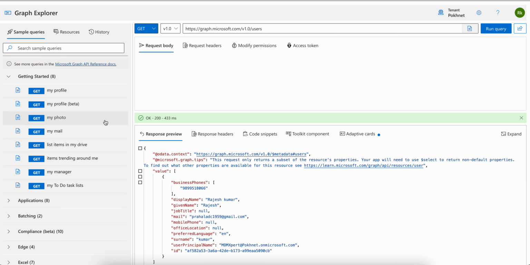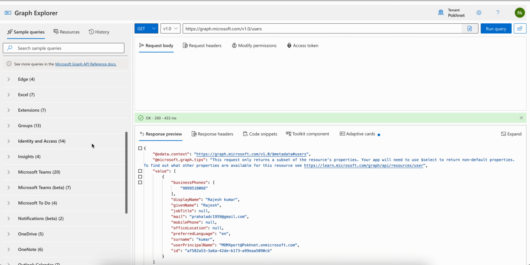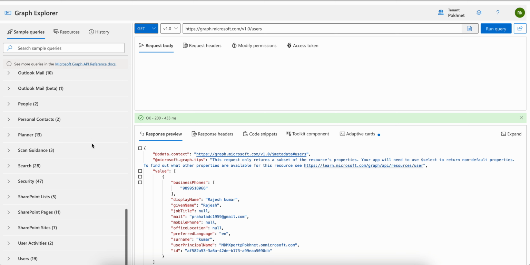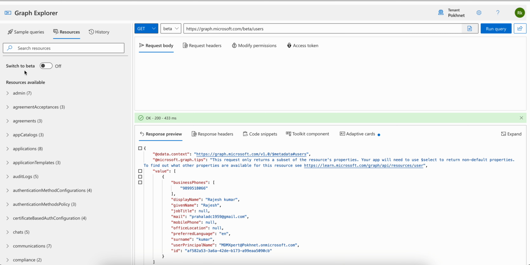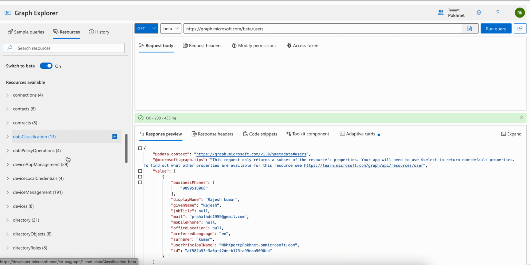And you must be sure about the version you are using, because version 1.0 is in production. If you want to switch to beta, it will change. Here is beta, and if you go to resources, you can also switch from here to beta. These are the beta APIs.